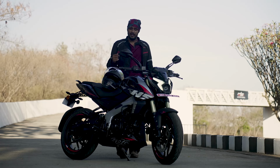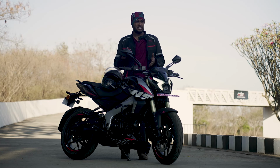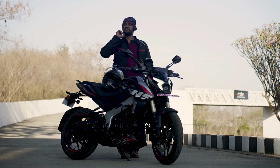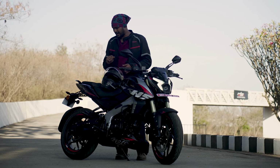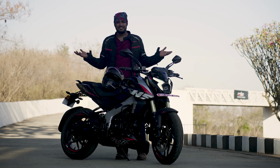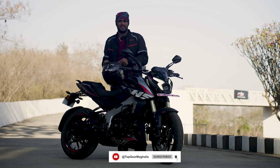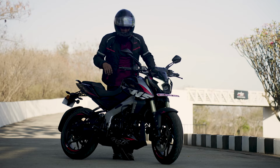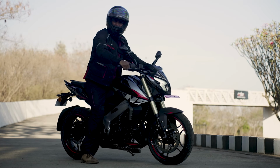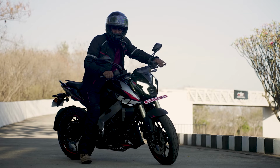So guys, at the end of the day, I feel this is an amazing product from Bajaj. This is absolutely something you should be buying if you're thinking of a bike under 2 lakhs. And if you don't like it, not my problem, go buy something slower, something less fun, something, I don't know what. Are we done? I'm going. I'm actually going. You don't believe me, do you?